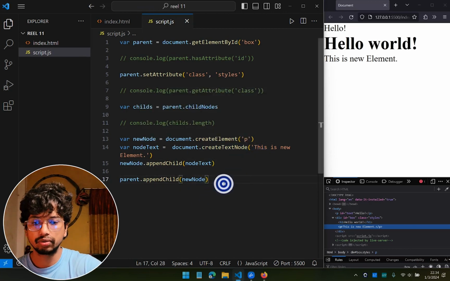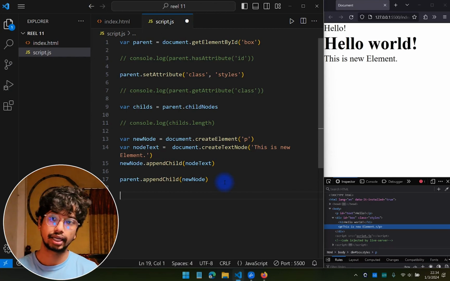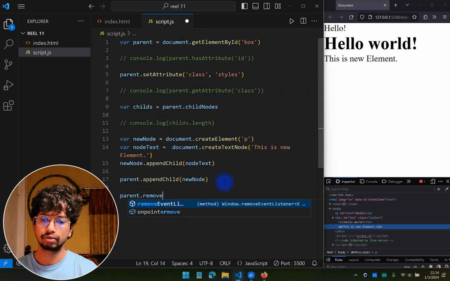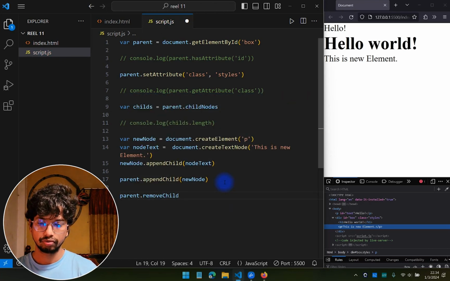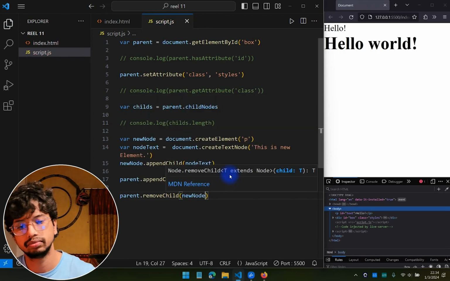And one more thing we can do: we can add the nodes. We can add a child and delete a child. So how can we delete the child? We can just say current remove child. What do you want to do? You're basically going to remove that. You can see this node is removed.